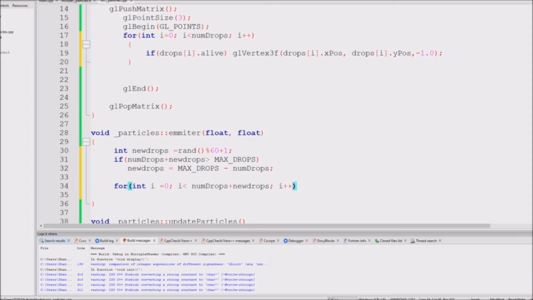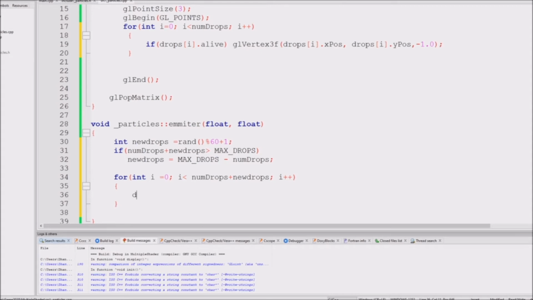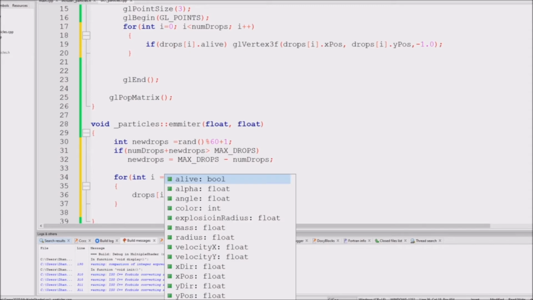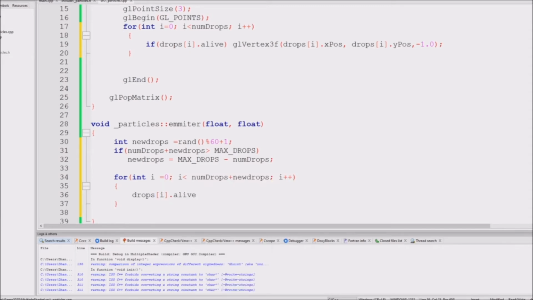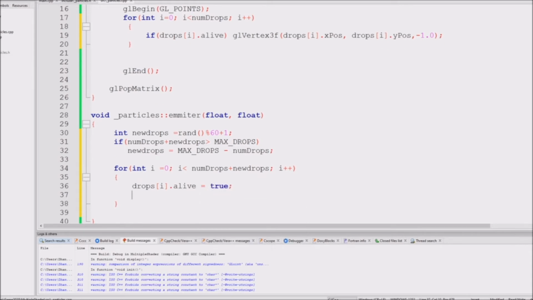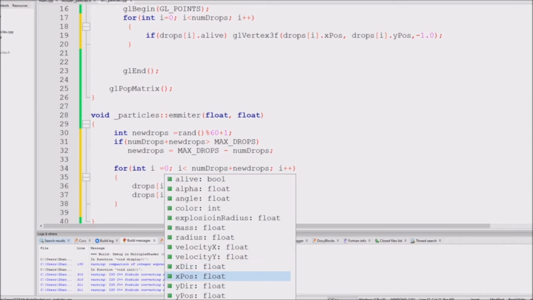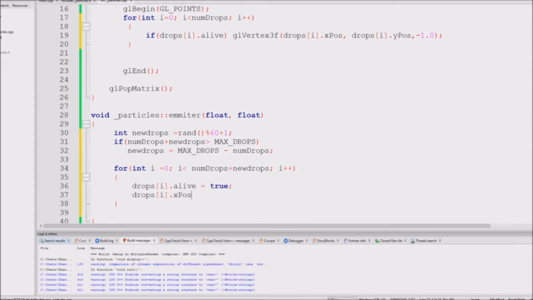And i plus plus, you set drops[i] alive equal to true, so they will be live, and set the other things like drops[i].xpos. Let's set that one to my mouse click, maybe, yes.